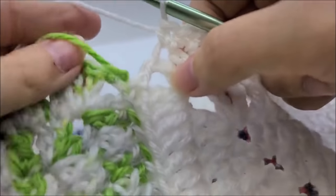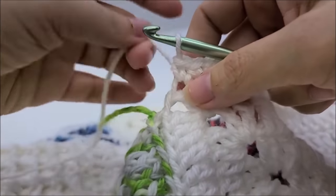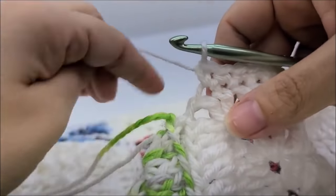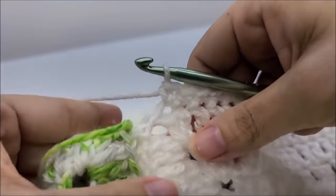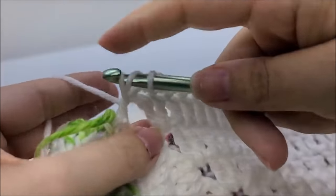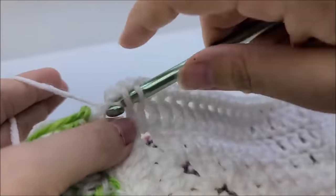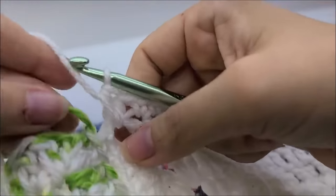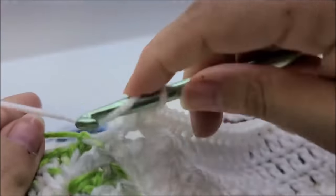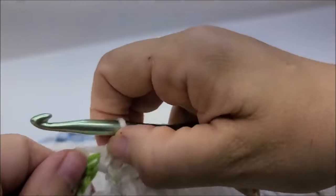All right, so I've made it here to the divot where my two squares meet up. I'm going to try to crochet these tails in as I go, so I don't have something to hide. So you see this chain two space? I'm going to work two half double crochets into that first chain two space, and then I'm going to jump to the next chain two space of the next square and work two half doubles into that spot.